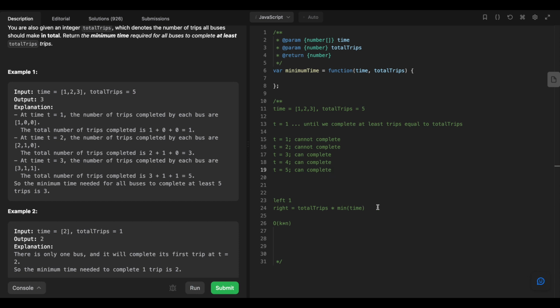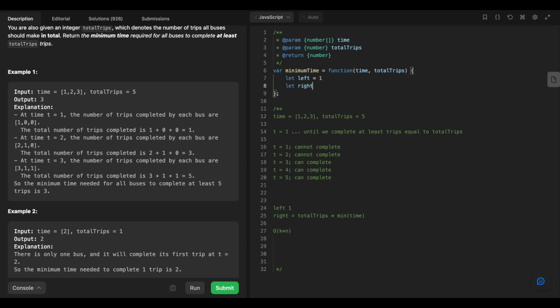Okay, let's try to implement it. Let left equals 1, let right equals total trips multiplied by Math.min of time.